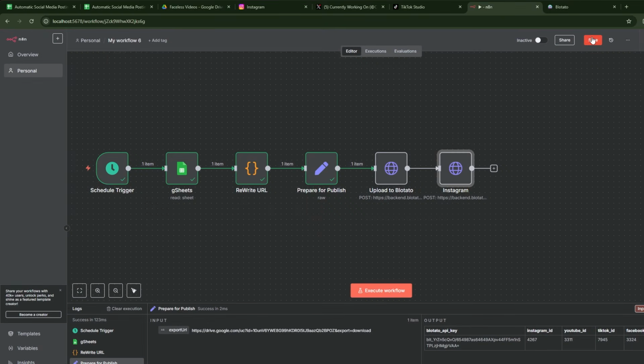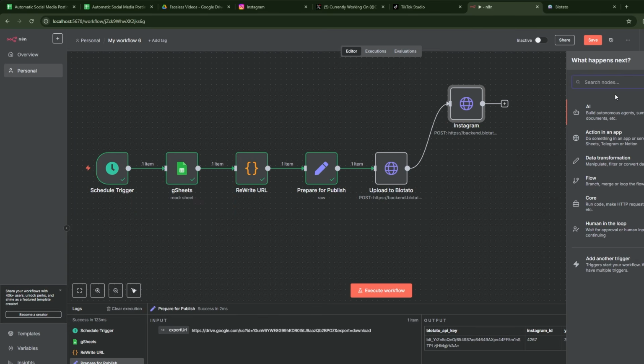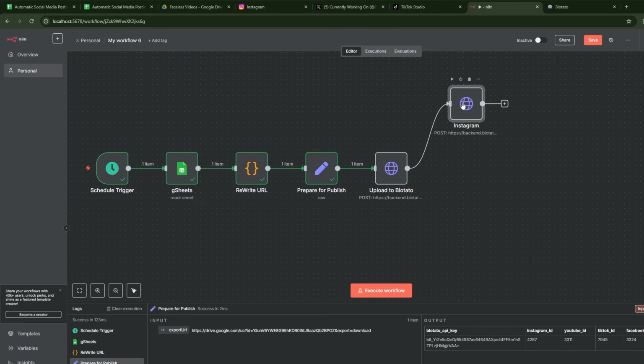We're going to do this for each and every one of the accounts that you want to use. Like I said, you don't have to use all 9. You can use 1, you can use 2, or if you are very vast in all social medias, you can use all 9 and it'll post to every single one of them.